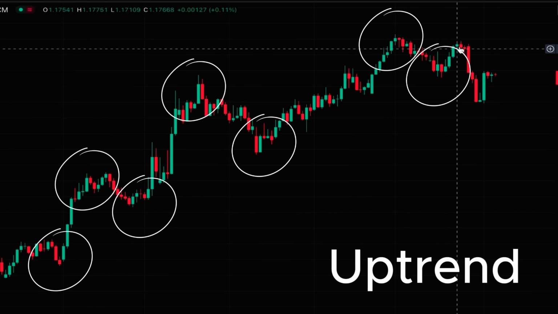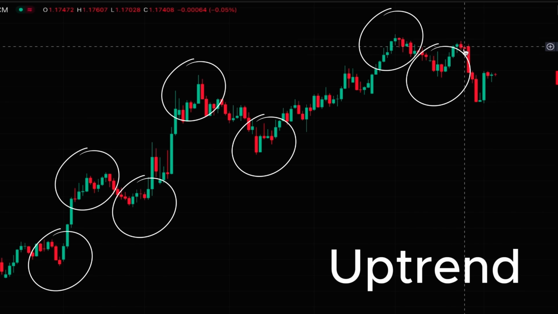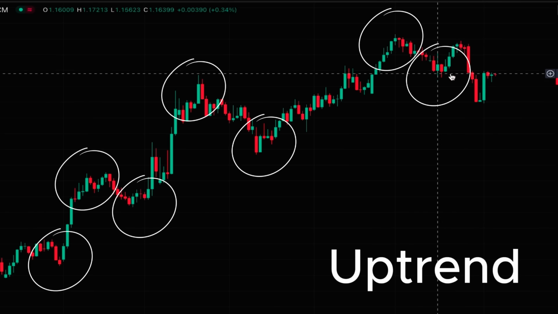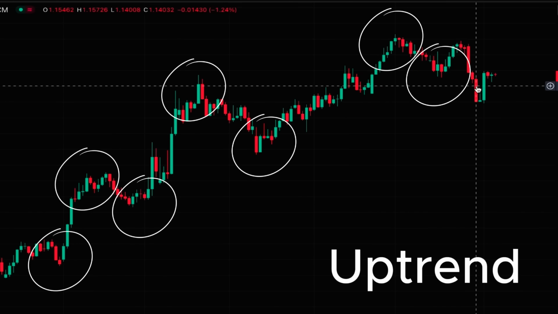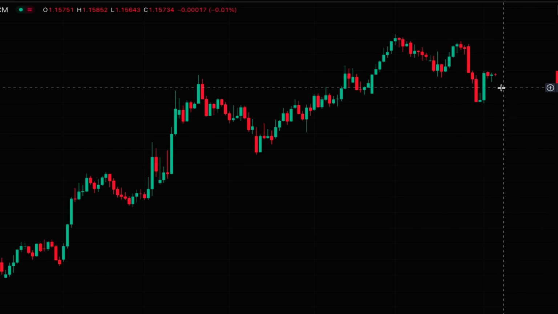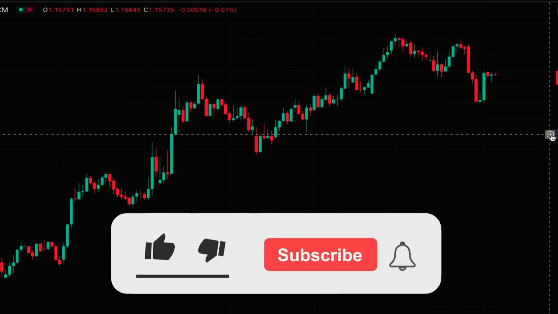Here you can see that the price couldn't pass the previous high, and we even had a lower high, as you can see, and this is a signal that probably the uptrend is weakening. Here you can see that the last higher low is broken. So the structure of the uptrend is completely broken here, and we have a high probability of a reversal to a downtrend.